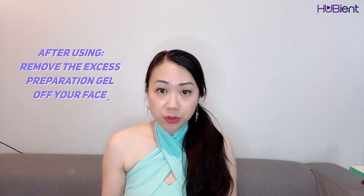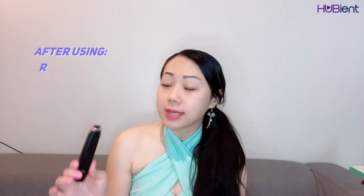Once you're done, you just need to clean the preparation balm off your face and clean the device. All you need is a damp cloth to wipe it down — do not immerse it in water, no soap, no rubbing alcohol, nothing abrasive. Just a normal damp cloth is fine. The treatment time for each area is about four minutes per section, and you want to do it two to three times a week for a six to eight week period to see long-term results. After that, maintenance is about two to four times a month.